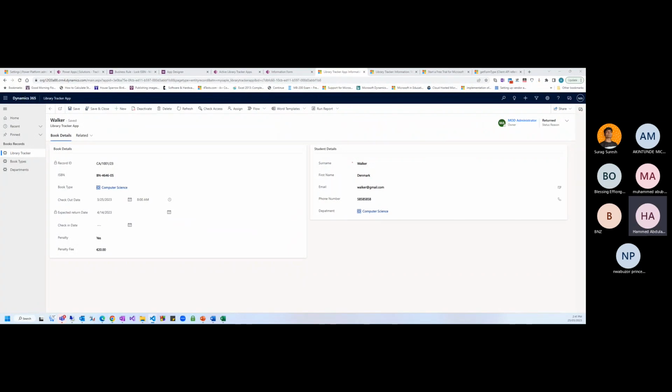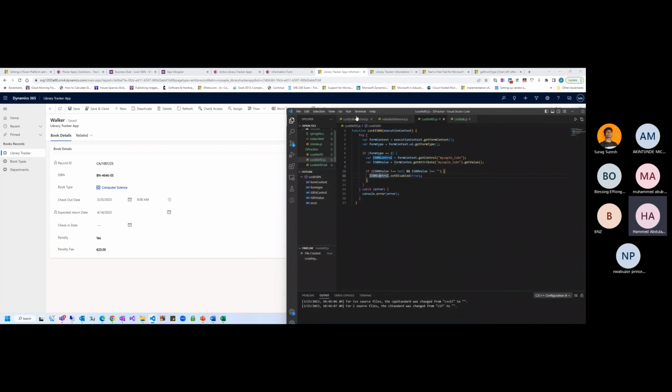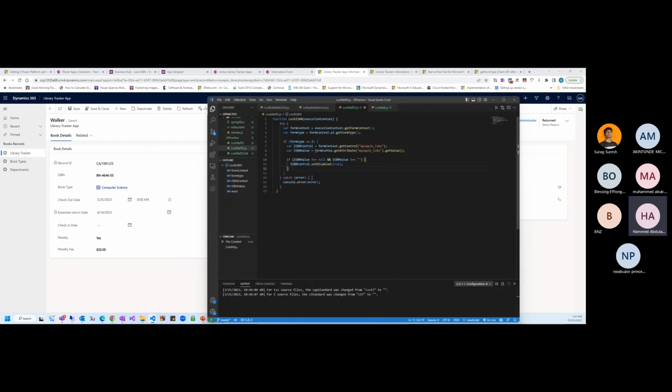I see something wrong here in my code, right? There's an error here, and this is supposed to be the value itself, right? Yeah. So I think this is the problem from the code itself. Let me once again look at control.